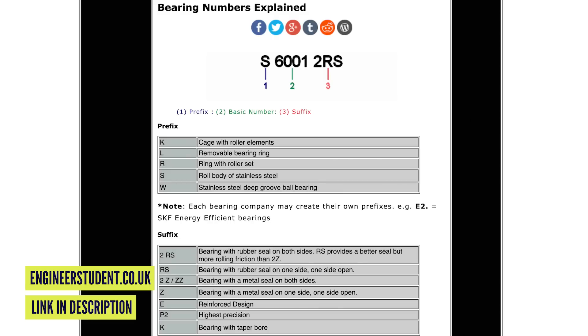I did a bit of digging and your Sunringle Duroc apparently uses a dual 6902 bearing. You will probably see 6902 written on the bearings of your wheels if you can get to them. Dual means you'll need two of them, one in each side. A 6902 will have a certain depth, width, and centre, but you might want to still check those measurements when you go to buy them. Some bearings are labelled 'max' — they're not as freely moving as the non-max, and you want the freely moving ones for your wheels.